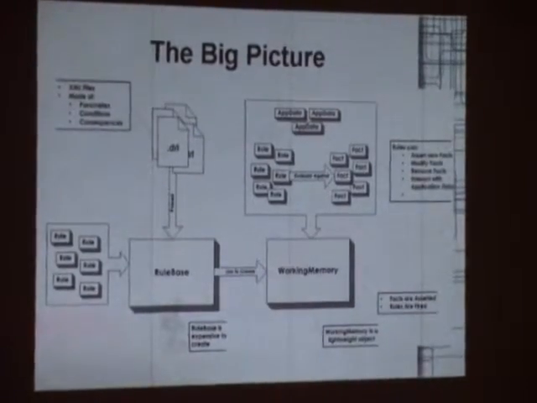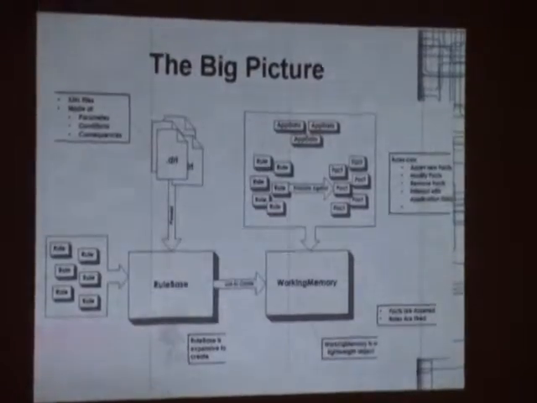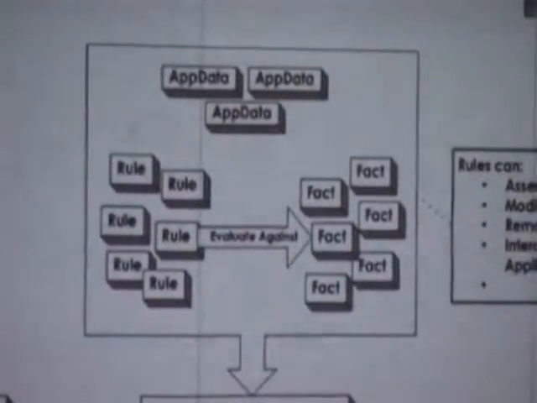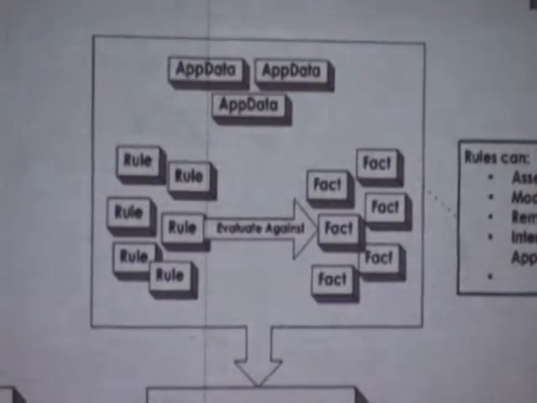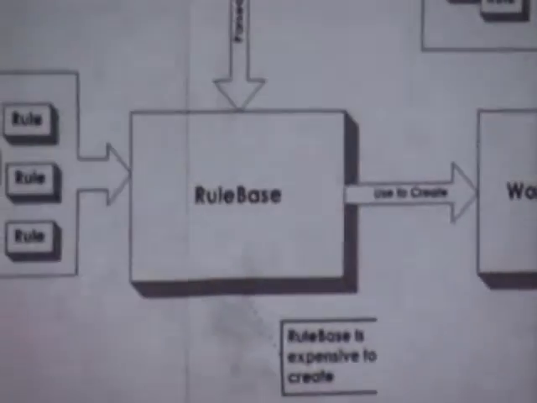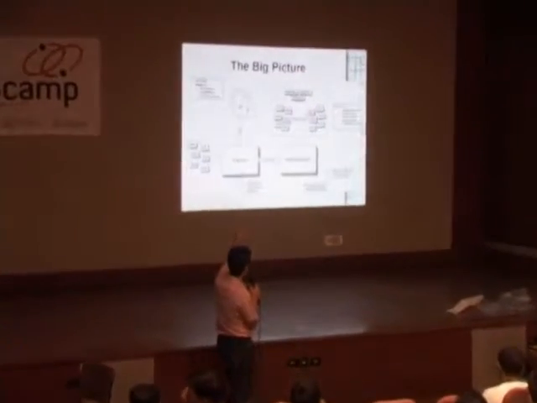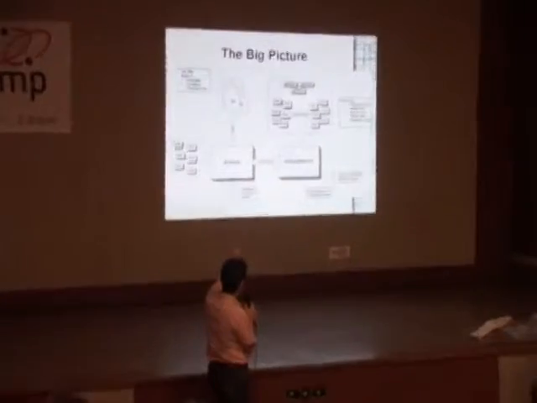So this is the entire description of the rule engine. You have the files which specify the format, specify the rules. Then you have a rule base which contains all the rules. You can define them in different formats. When the system is started, it will read the whole rule base and put it into memory. And then from the application you will pass on the facts, and those facts will be asserted against the rules. And finally we will have the results.